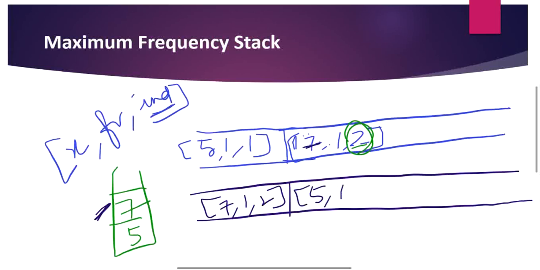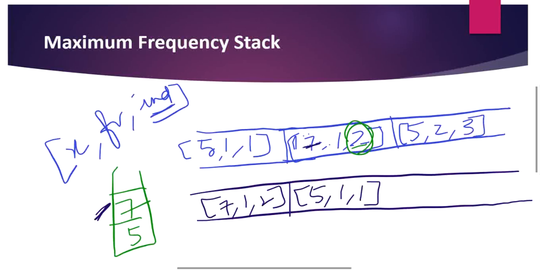We are going to write a comparator that sorts our input in this way. So now we are going to insert 5 again. In this case, our priority queue will have 5. The second element is going to be frequency. Frequency is going to be 2 because we already have a 5, and index is going to be 3.